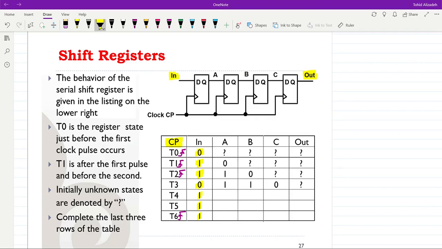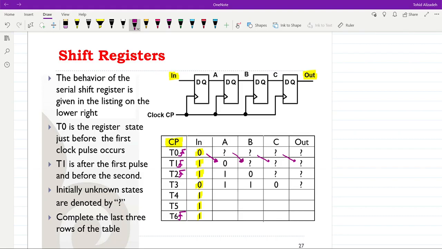But then when we receive the next rising edge of the clock, the 0 that we had for in will be copied into A. So A will have the value of 0. We don't know what we had for A, B, C, and out previously, but they will be copied into B, C, and out in the way that you see here.